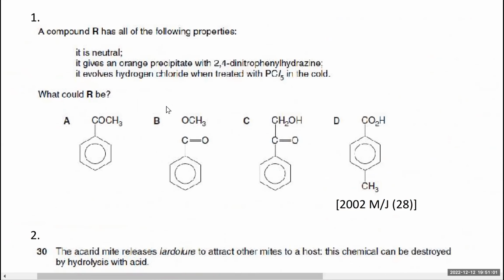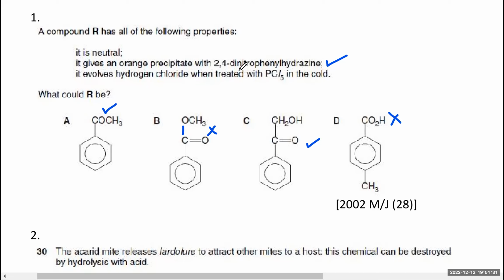So this is a 2,4 DNPH. So we'll do this question. Let's do some questions. 2,4 DNPH, that's an aldehyde or a ketone. So that removes carboxylic acid. So the first three are aldehydes and ketones. I mean, this one is a ketone. I think this one is not a ketone, so that's also gone. This one is also a ketone, C=O. This is not a ketone because it's C=O with an O. Ketone is just C=O.